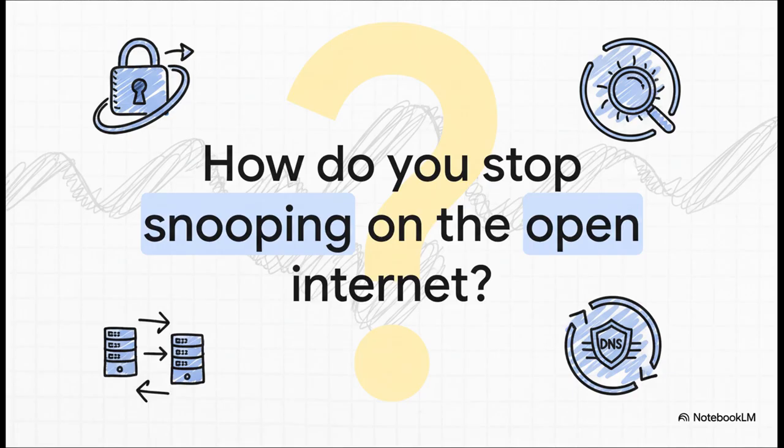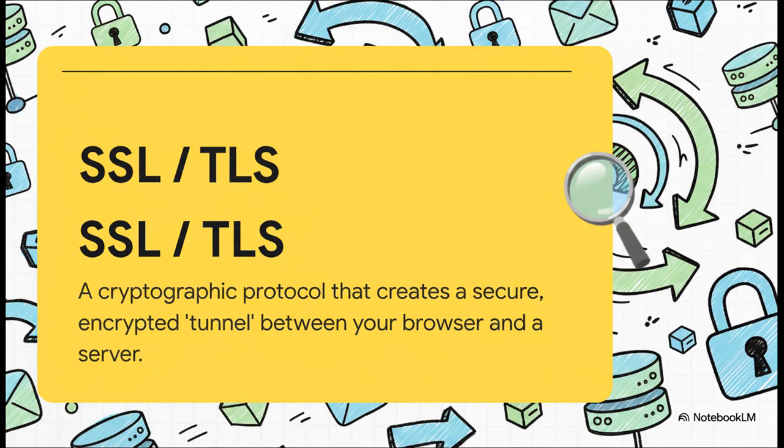Because the internet itself isn't naturally private. We have to add a layer of security on top. And that's where SSL and its more modern version, TLS, come into play. These protocols are basically the foundation of security online. What happens is, before any of your data gets sent, your browser and the server do this thing called a handshake. They basically agree on a secret code. And then they use that code to scramble or encrypt all the data inside your packets. So even if someone does grab them, all they see is a bunch of gibberish.